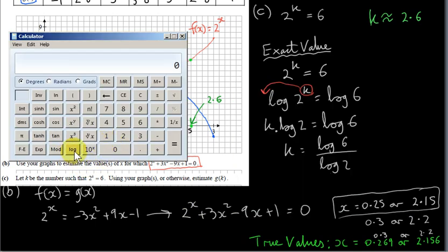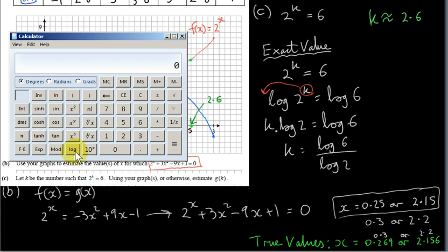So you can use this log button on your calculator, or you can use this button here called ln. ln stands for log to the base e. This button stands for log to the base 10. Now, if you haven't seen logs before, I won't talk about it. It's in the algebra playlist. You can just follow the steps here. It's quite straightforward if you don't know the meaning of logs. You can use either this button log, or you can use the ln button on your calculator.